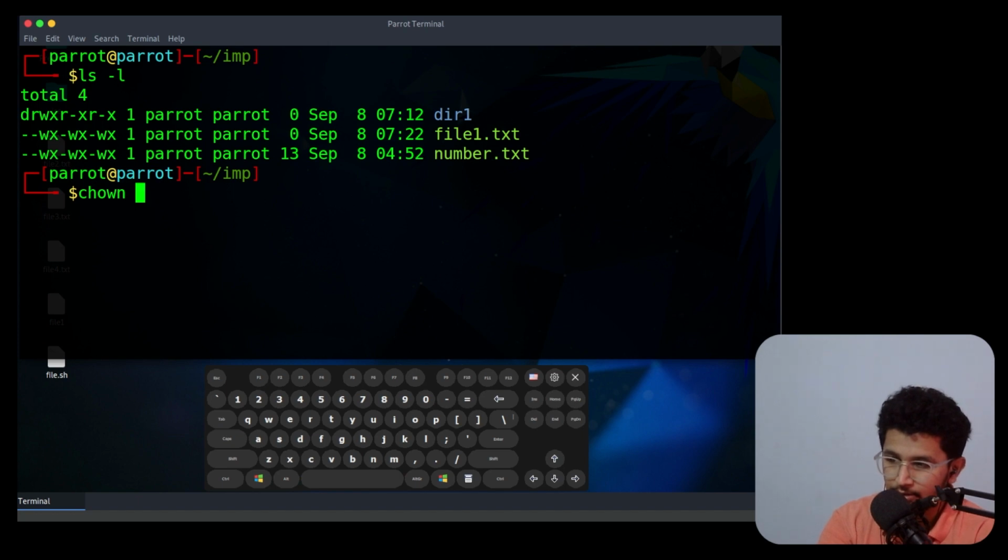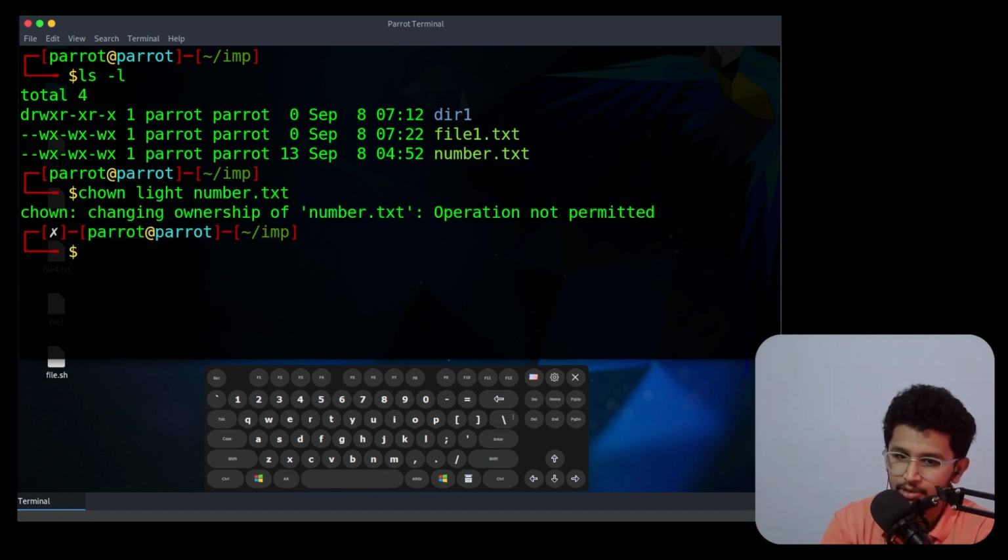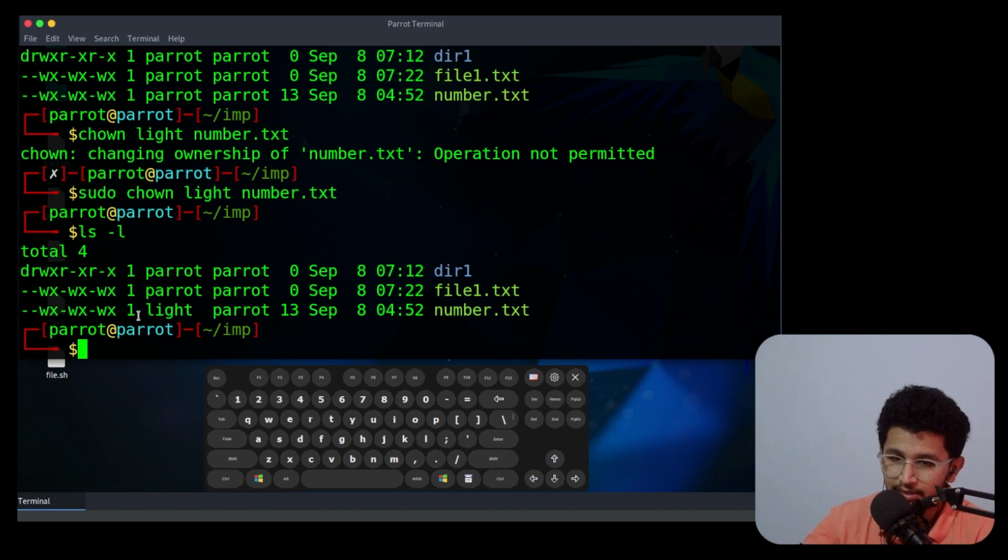Use chown, and let's say you need to change the user permission to light, and the file name. You need to use sudo. If I do sudo and then ls -l, you can see the owner name has been changed to light.